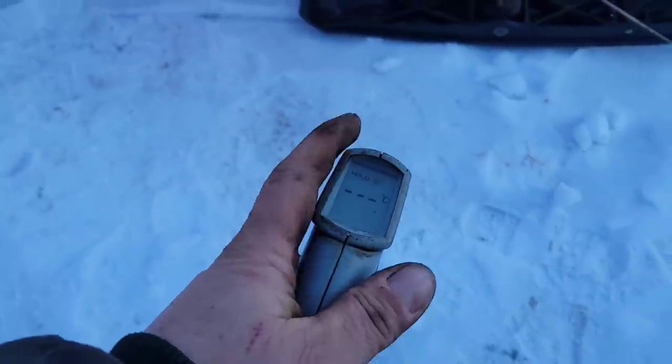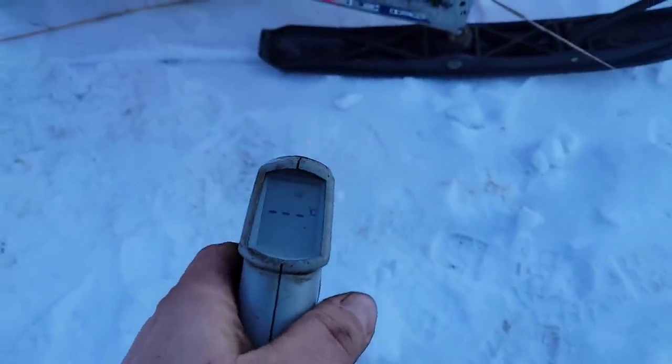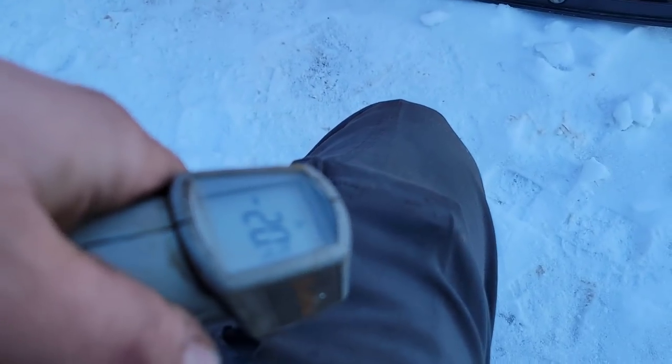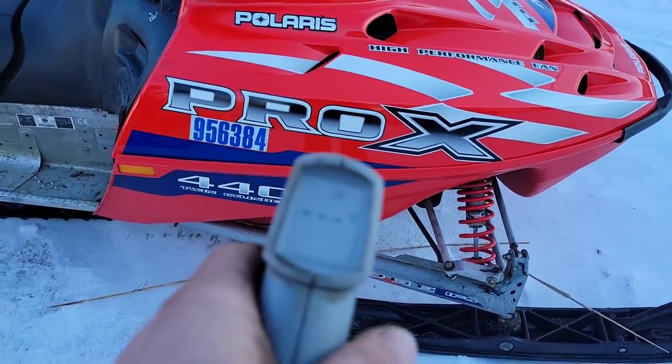The temperature reading was set in American. I got her in Celsius here, and it's saying it's too cold to even register. Here, what's it say on my pants? Minus 22 out here. So, yeah, minus 20 something out here in Canada. And, you know, choke on, couple of tugs, that thing fired up. Would have done it the first or second, no problem, but I was holding the camera with one hand and pulling it. I wasn't quick enough to get to the throttle to keep her going. So I can't complain about that. That's freaking cold out here, and she's running no problem.